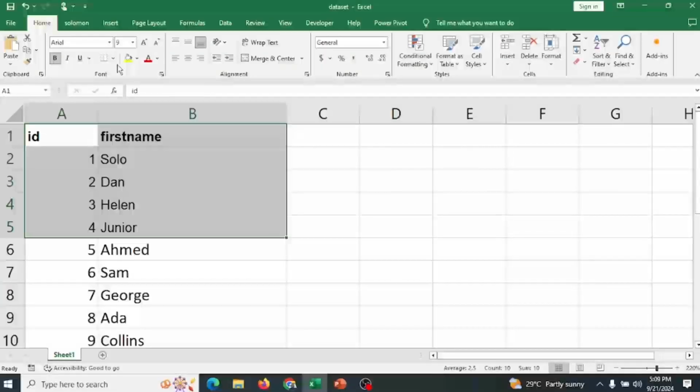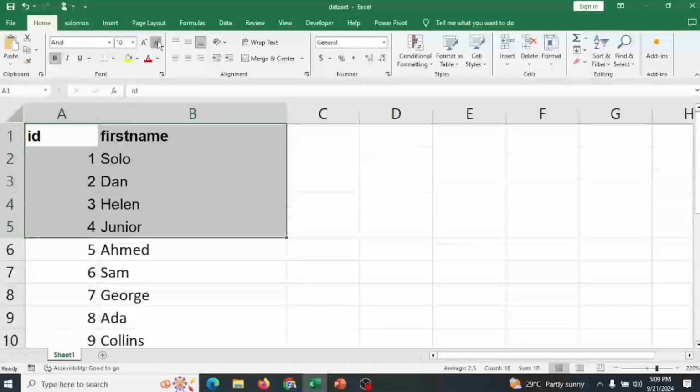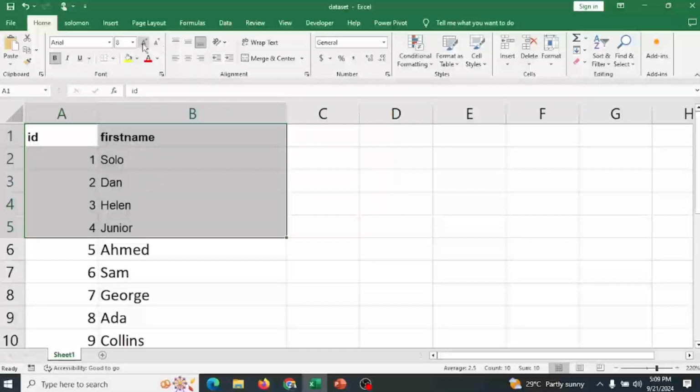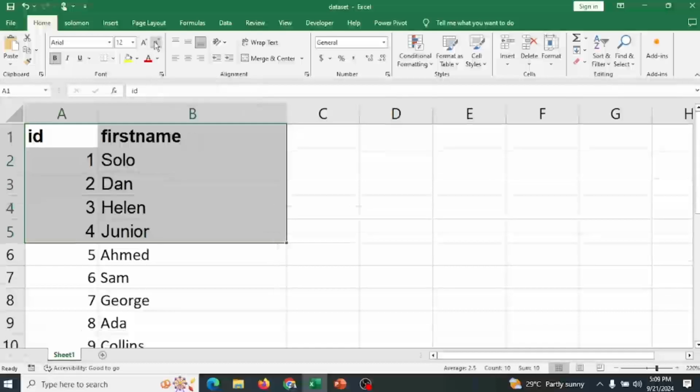But I have a fast way of doing that. You can use this one here. You can increase it here. This is the short form. You can just increase it. I like it because it's very easy to undo. Then you can also decrease it here right now. You see I can decrease it. So that's how to increase the font size. Let's just use 12. I think 12 is the basic font size. Oh yeah, 12. So let me stop at 12. Okay, so that's how to implement font size.